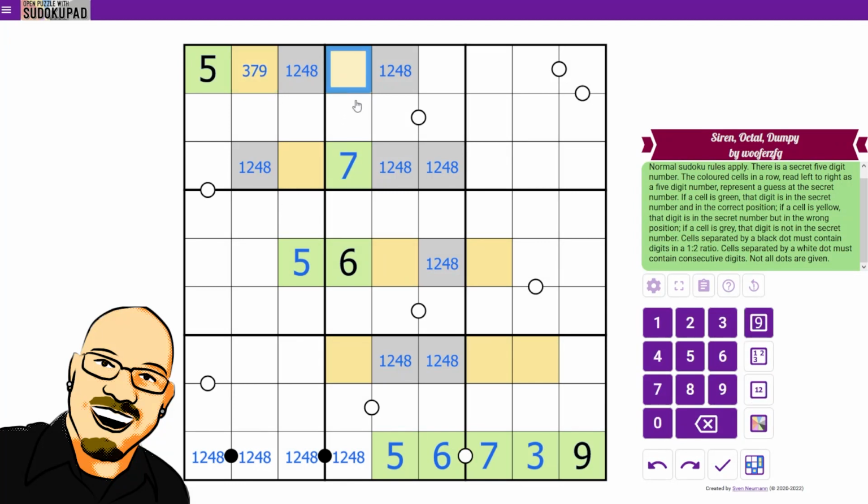It has to be between 7, 3, and 9, correct? Yes. What does that mean for this one? This cannot be 3, cannot be 5 because of Sudoku. That means it's either a 6, a 7, or, actually, no, it's a 9. It can't be a 3 because of this. It can't be a 5 because it's already in the guess. So we're left with 6, 7, 9, but 6 and 7 already appear right here. So this is a 9. Wow, this is going quite quickly.